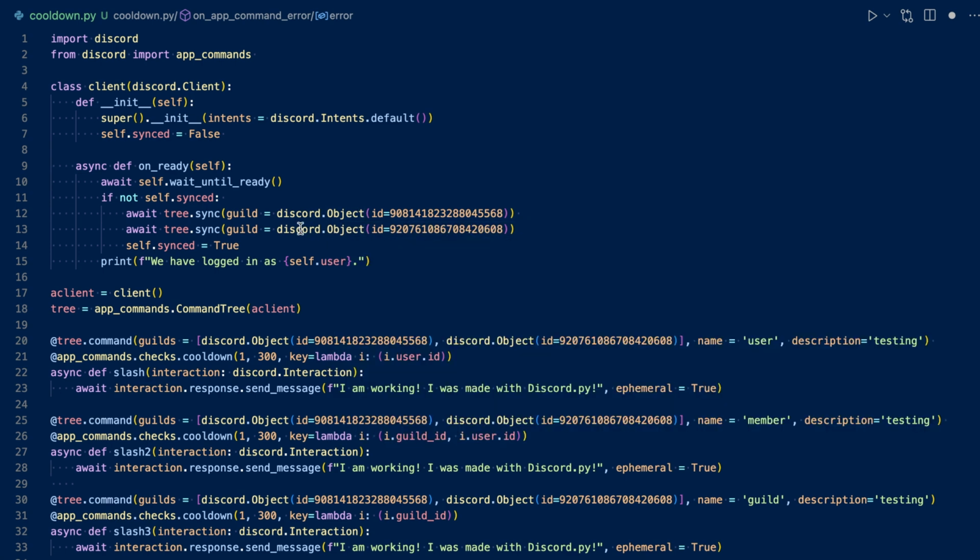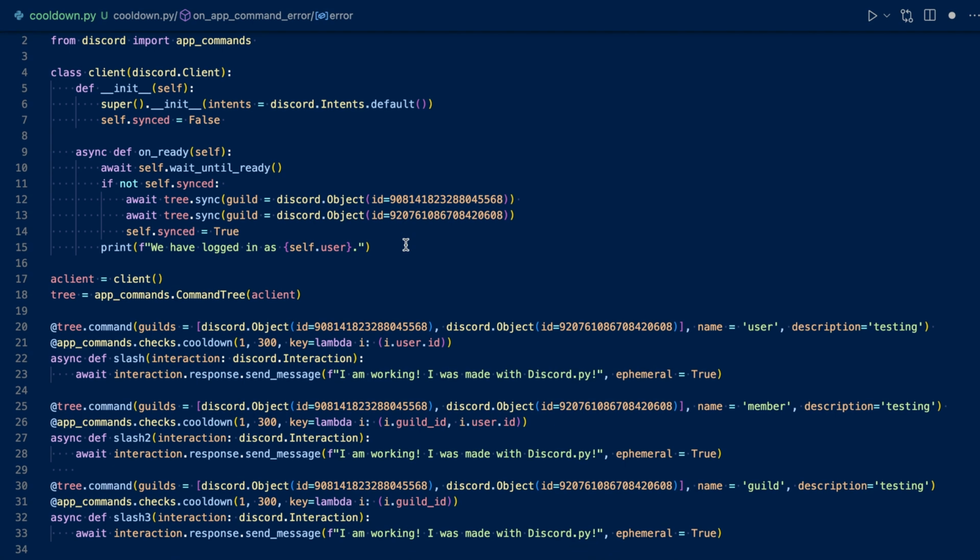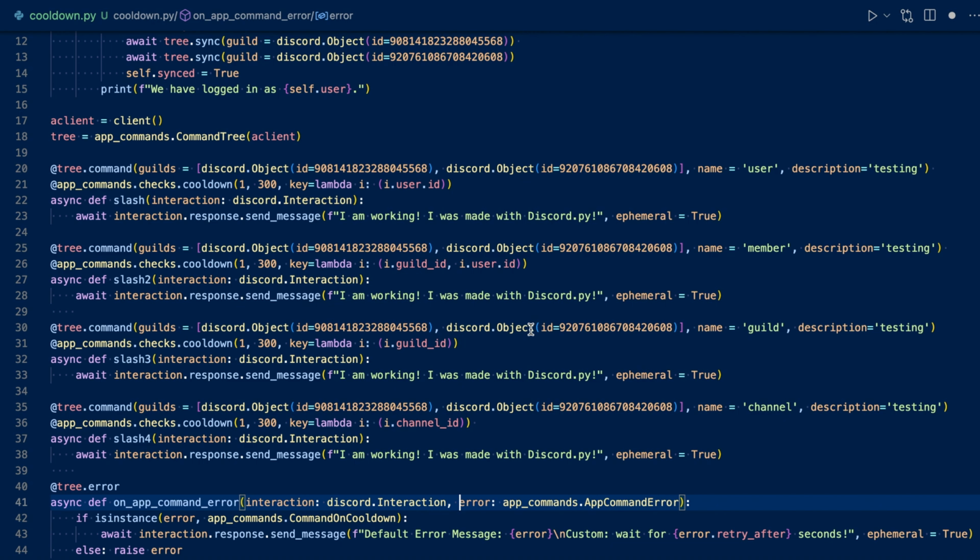Make sure you only sync when you have to. So that's when you modify your command's name, permissions, description, location, like switching from global to guild-based commands or vice versa. And when you add or remove a command. So since we added 4 commands, we will need a sync. And we'll be using the guilds argument, as you can see.